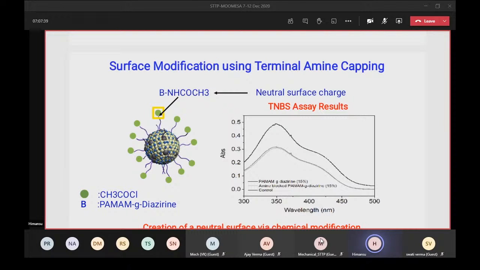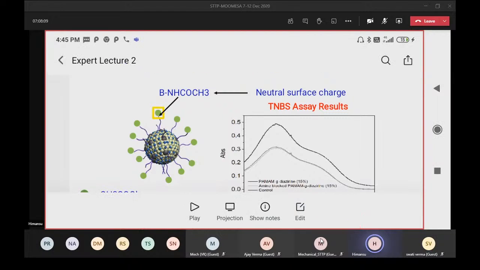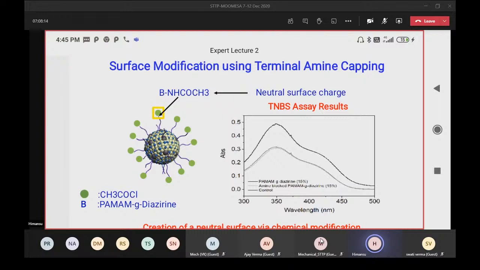I have already mentioned what the diazirine group is, used initially to prepare the bioadhesive. But it doesn't mean that all the 120 amine groups have been captured by the aryl compounds, because the aryl compounds are sterically hindered compounds, right? They're very big guys, so they cannot sit with each other. So by this method, by the time, some free amine groups will be left over the surface. So in this case, what will happen?